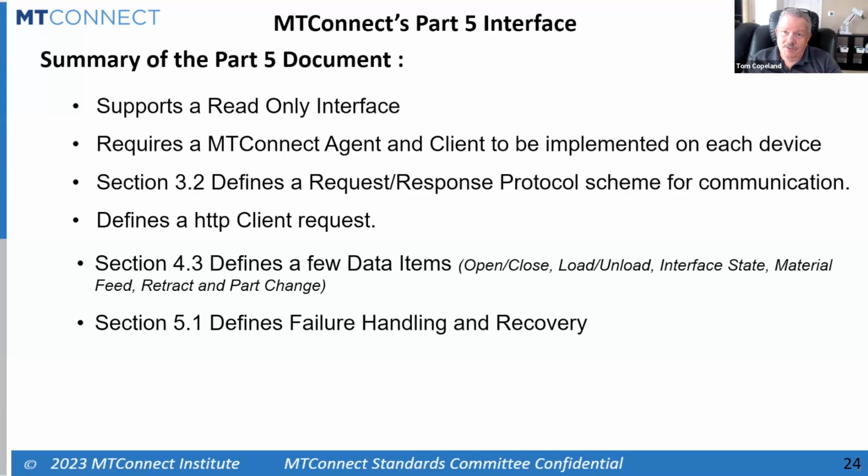Section 3.2 defines the request-response protocol scheme for communication and defines the HTTP client requests. Section 4.3 defines a few data items. Again, I think this was done as just a proof of concept demo project, so it wasn't entirely comprehensive for all use cases. And then Section 5.1 defines failure handling and recovery.